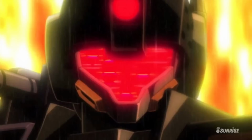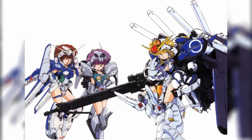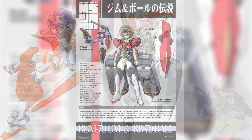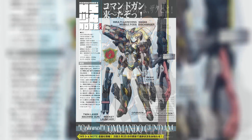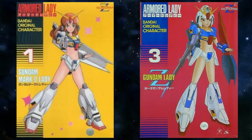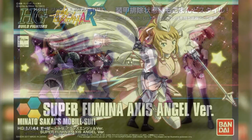And finally then, I kept the best for last. Or worst, depending on who you ask. Gundam Girls. Gundam wasn't just a pioneer of the real robot genre, but also of the mecha musume genre. And to this day, we are still getting new designs, with Mika Akitaka being the driving force behind them. And while yes, we have seen some mecha musume kits from Gundam, they are limited to the very old Armored Lady line and a handful of designs that appeared in the Build series.